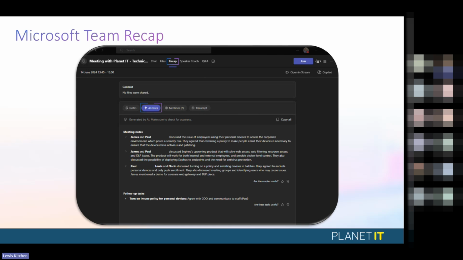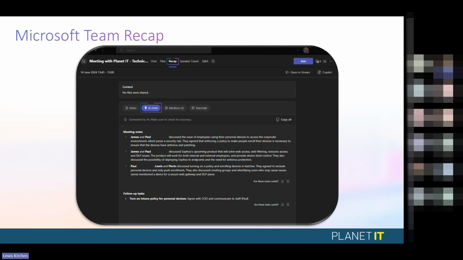So if you're clear in your meeting, you say, Lewis, can you make sure that you configure Intune for this customer by X date or whatever, it will make that clear, and it will even assign the user that task. From there, if anyone here uses Viva, Viva Engage Insights, you can make Viva tasks and add them to your task list. It's a really useful feature.